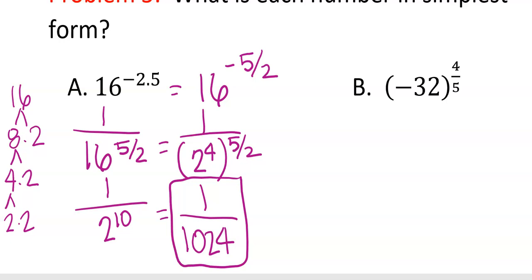So let's stick to radicals for this one. The 4 is on the top, so that'll be on the inside. And the 5 will be on the outside. Now, this is one of those where if you know the 5th root of 32, use it. So I'm actually going to do that because I know what it is. I'm going to show you how to find it if you don't. I'm going to actually be doing this part first.